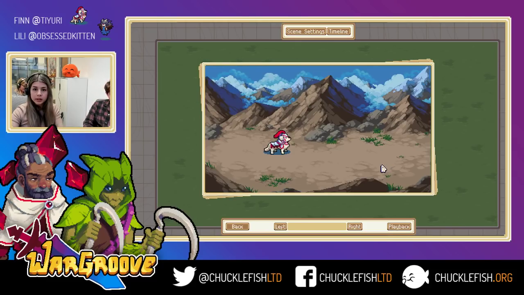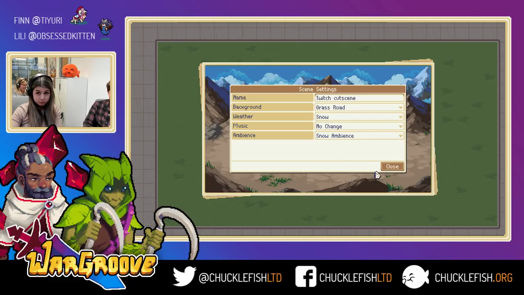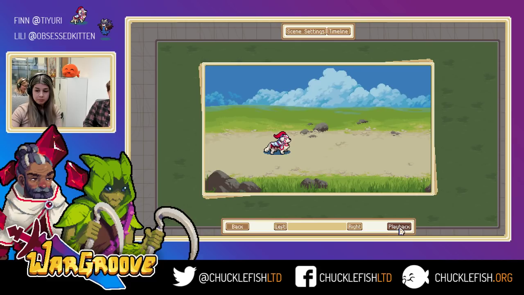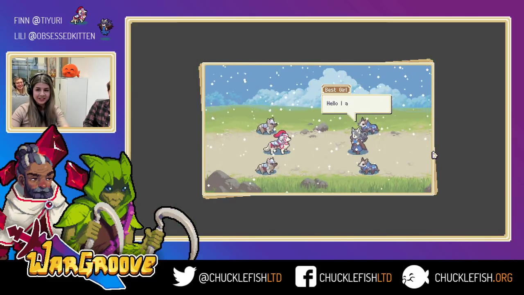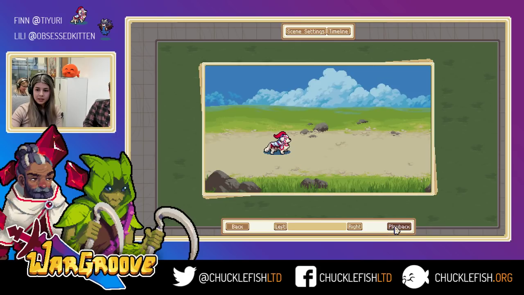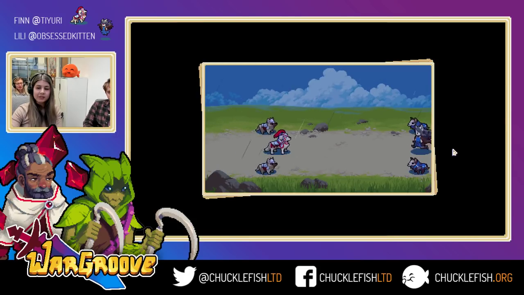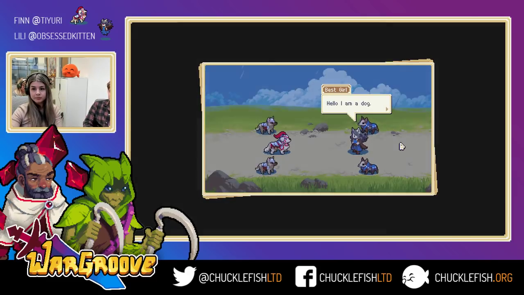Grass Mountain. Okay. But let's just choose Grass Road, and we can just play it again. Oh God, do we have to watch this again? Let's make it rain. Nice. I really like the rain. I think it's my favorite. Suddenly this is so much more dramatic.